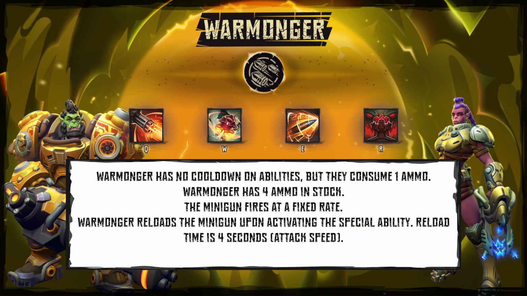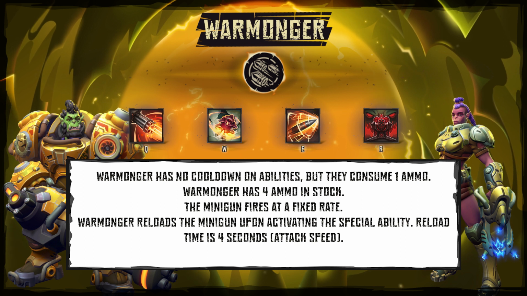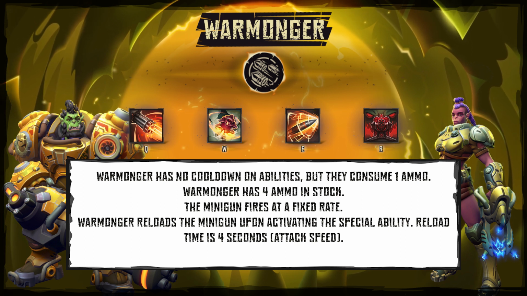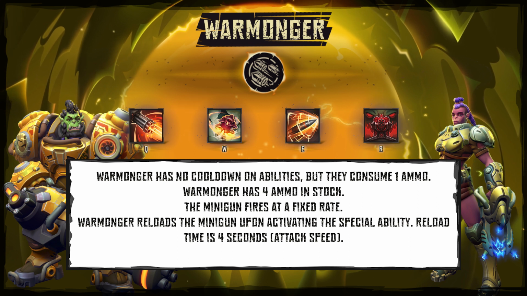And the special ability, Warmonger has no cooldown on abilities, but they consume 1 ammo. Warmonger has 4 ammo in stock. The minigun fires at a fixed rate. Warmonger reloads the minigun upon activating the special ability. Reload time is 4 seconds.